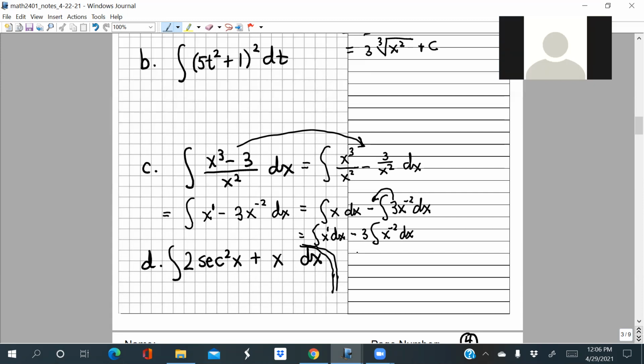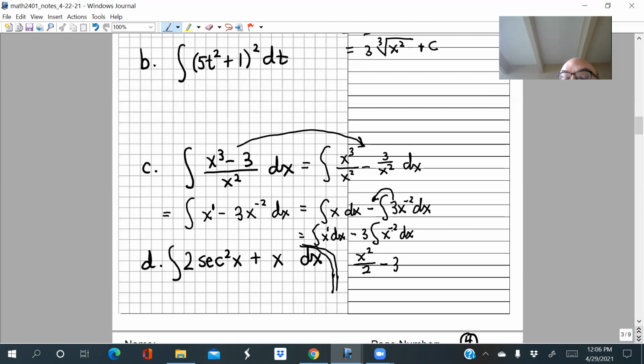x squared. Is it 2x squared? Close, right? Add 1, so you get x squared, and then you have a 2 in the bottom, right? Divide by 2. Don't multiply by 2, but divide by 2. Now, what happens? The minus 3 is going to stay here. What happens with x to the minus 2?